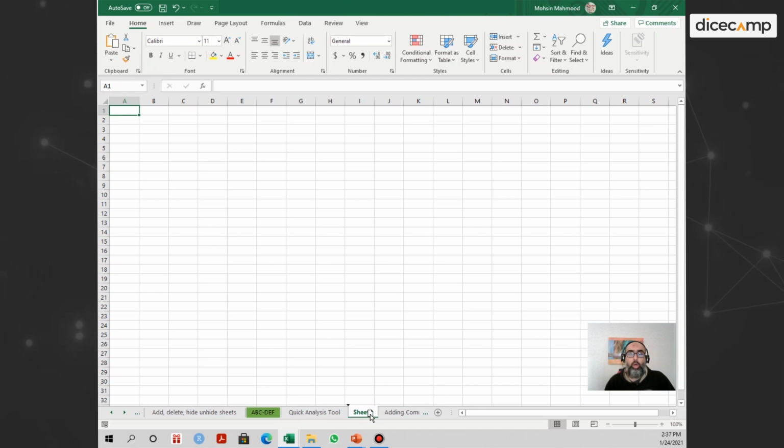Again, these are just organizational tips. You can actually organize your sheets better by moving them around, by actually clustering them together, however you want to cluster them. So this is just to help you guys out in actually organizing the worksheet better.